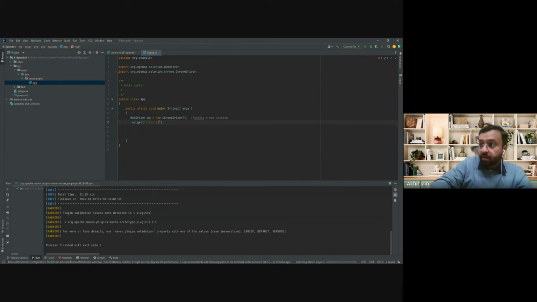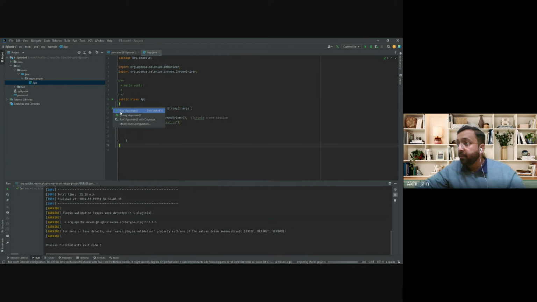https podtest.in. Okay, let's try to access this. Let's try to run this and see the behavior. And this will open up the URL, right? It will just access that website. Let's see. Once it starts, we'll see in a while. It is building, right? Okay, it is still building. Just give me a sec more.